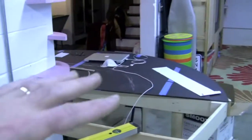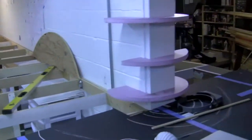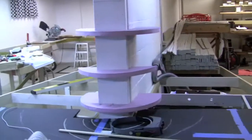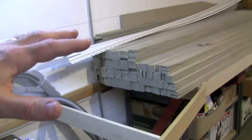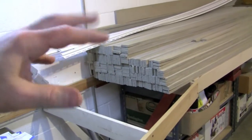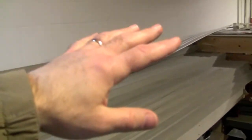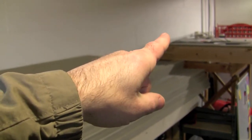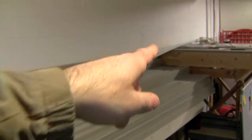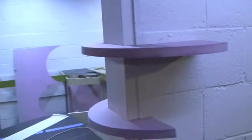The track will go around this turnback loop again, climb to about 43 inches, then 44, and then go into an engine servicing facility and classification yard here at about 44 inches, I guess is what it's going to be. At the end of that, it's going to be a double-ended yard. At the end of the yard, we'll have a tunnel punching through the wall back here, and it'll exit back into the south end of the Circleville scene.